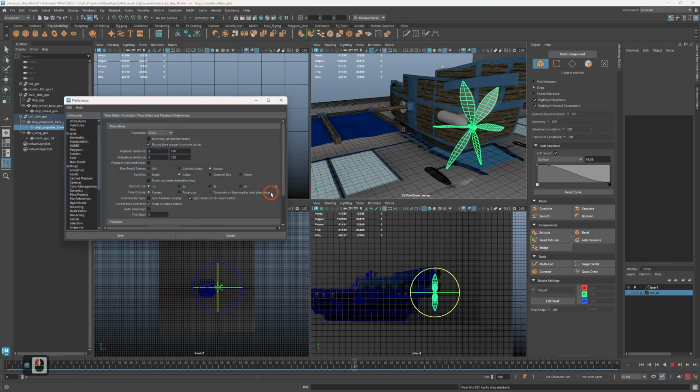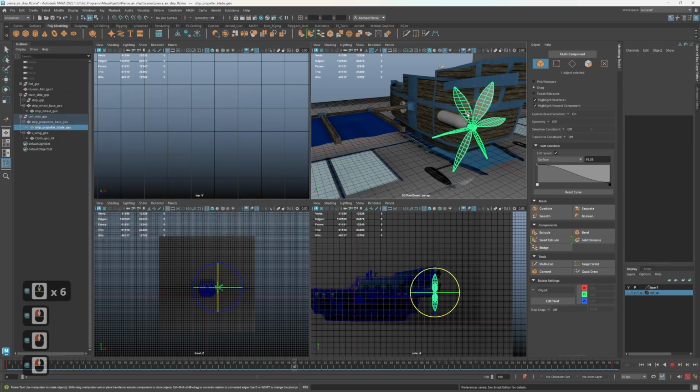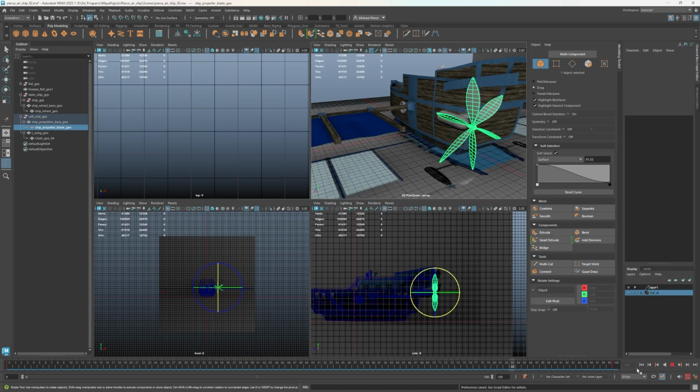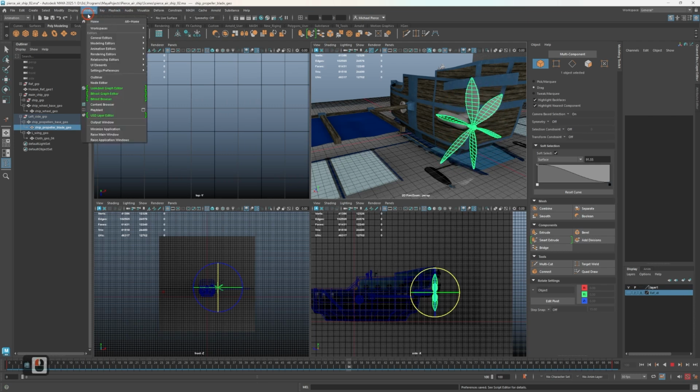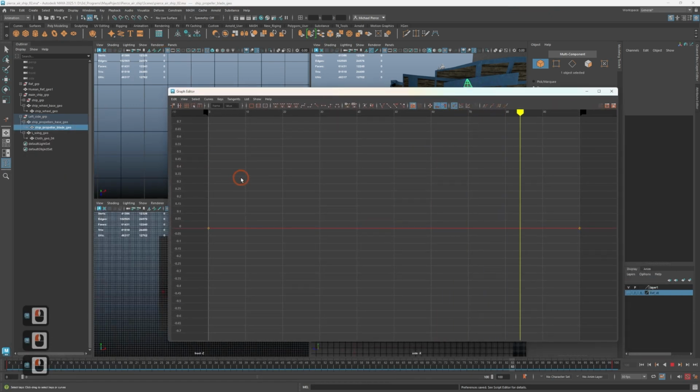Well, this is kind of what I was talking about when we turned it to free. So if I set this back to 1 frame per that, you'll notice now we get a bit better spinning relationship. So with that, you'll also notice we have a wind up and a wind down for our animation. Now that's because by default, Maya interpolates in between the keyframes with some curves, right? So it eases in and eases out. Now, in order to fix that, we need to go to Windows, Animation, and the Graph Editor. The Graph Editor here is the actual thing that we're looking at.